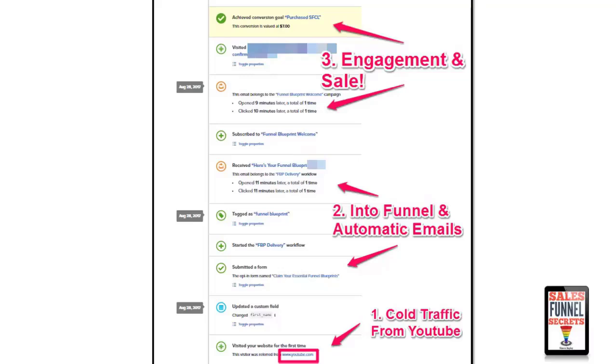It all started at YouTube and ended up with money in my account and Stripe sending me another email saying that I had made a sale. Now, is that great or what? Imagine if you get those kind of emails. I promise you they're great. Imagine waking up in the morning, going downstairs, logging into your email, and then seeing emails from Stripe or emails from PayPal. It's great. It's a wonderful feeling.